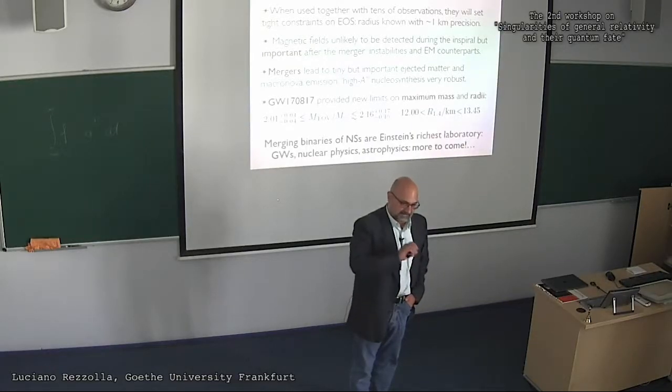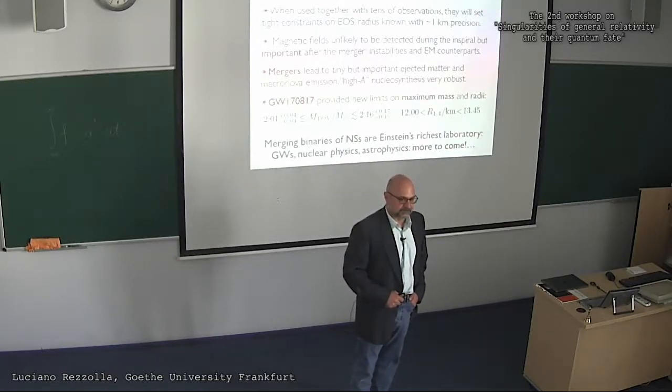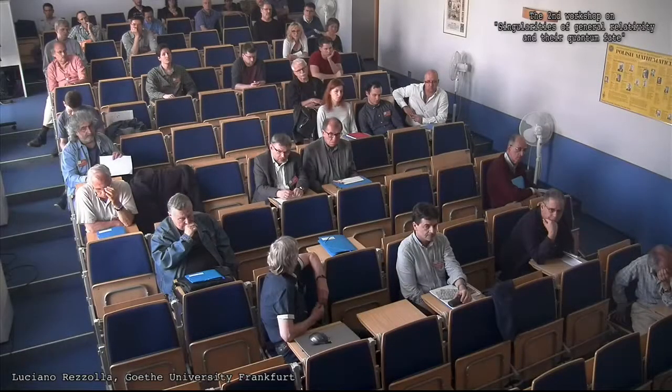Yeah, so getting that part of the picture right is very, very important, and this is why people are now trying to do long-term, more than a few hundreds of milliseconds, radiative transfer calculations with the neutrino transfer and so on. That's a very difficult task, of course. Yeah. Next questions?